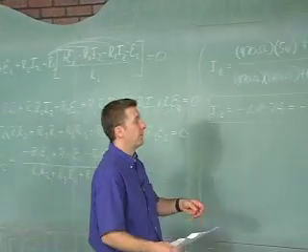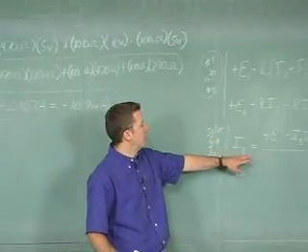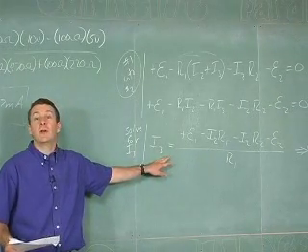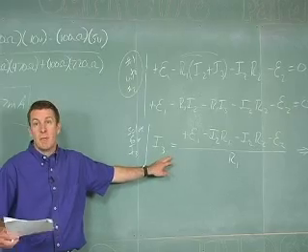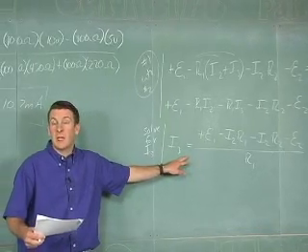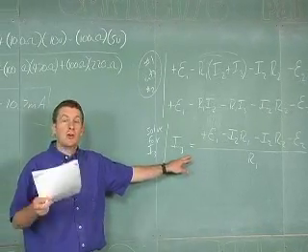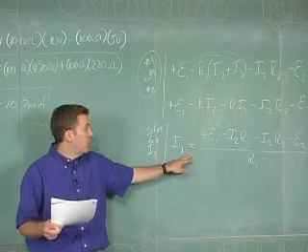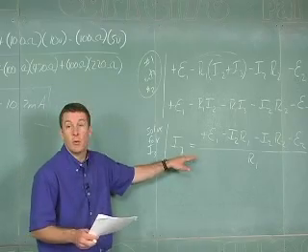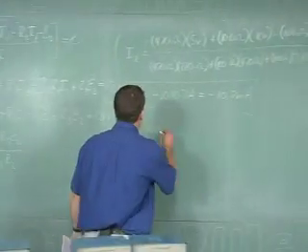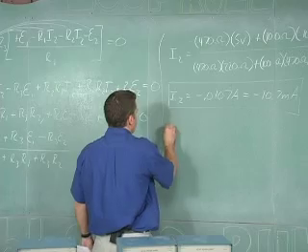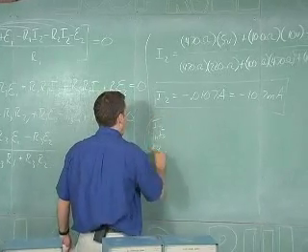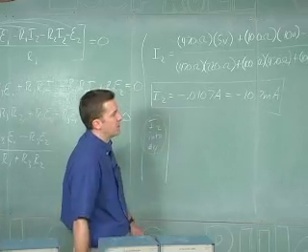Recall that we've already solved for I3. We can go back and use this substitution, or you could go back to equation number 3. It's not on my boards because I erased it. But if you go back and look at equation number 3, you could solve that equation for I3 as well and make your substitutions. But since I've got this one on the board, I'm going to go with this route. So my next step will then be to take I2 into number 4.